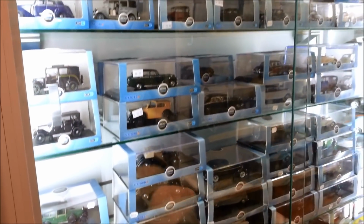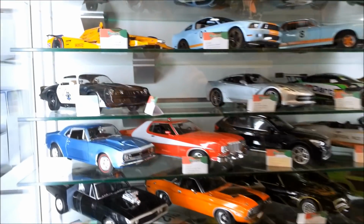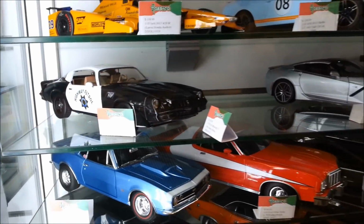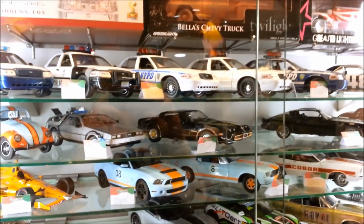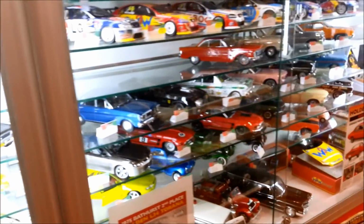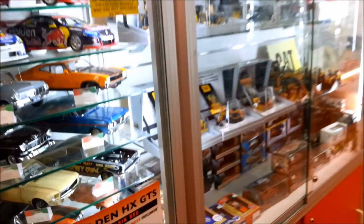So as I said, lots and lots of die-cast vehicles. If that's your scene, go there, check it out. Prices seem pretty good compared to what I've seen in other stores. There's a store here in Melbourne that just specializes in large die-cast cars like these, and the prices seem pretty good. I saw a couple of cool cars here that I thought, if that was my scene, I'd like it. I like the Starsky and Hutchmobile there. I like all the cop cars. There's one there that you may have just missed, but I'll take a photo of it and show you later, which was the Griswold family truckster from National Lampoon's Vacation. Loved it. You'll see a photo in a second.